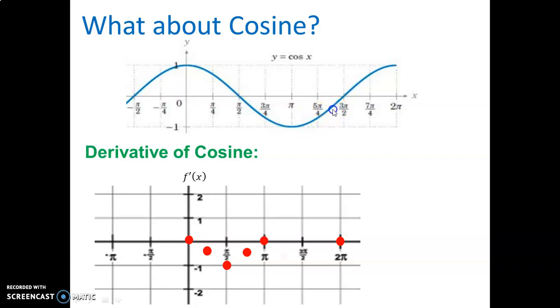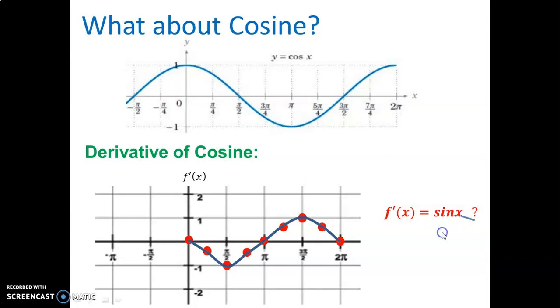Now over here is positive slope. So I have a positive value. And then at 3 pi over 2, guess what? Perfect slope of exactly 1 right there. And then slightly less positive slope. Hey, what have we graphed? You might be thinking, wait a minute, the derivative of sine was cosine, so that means the derivative of cosine must be sine, right?